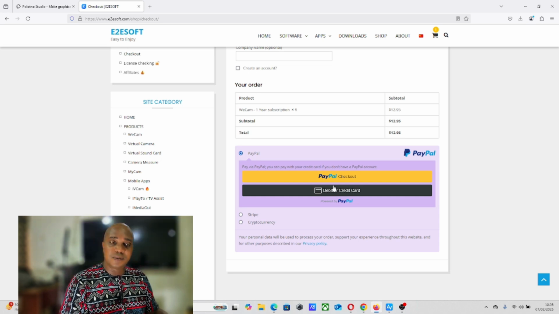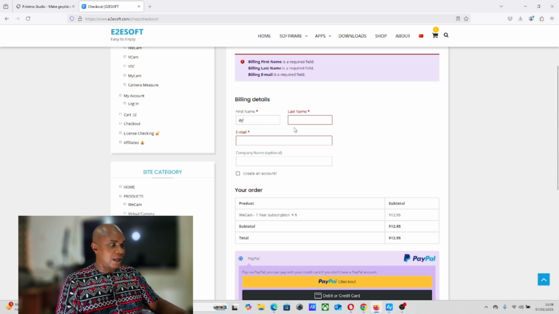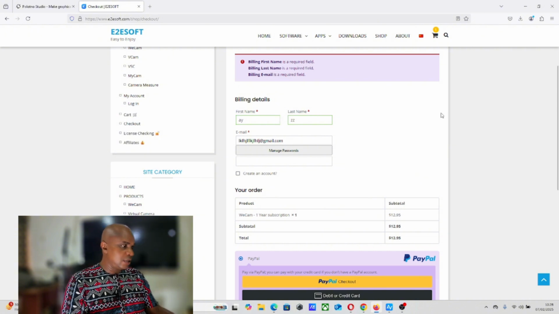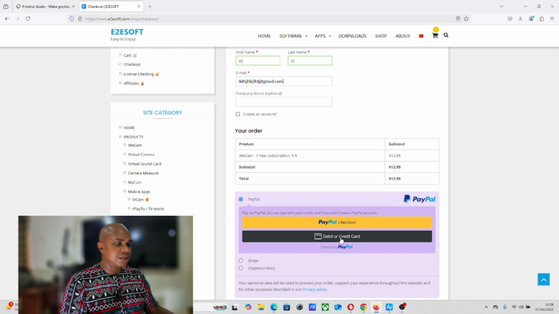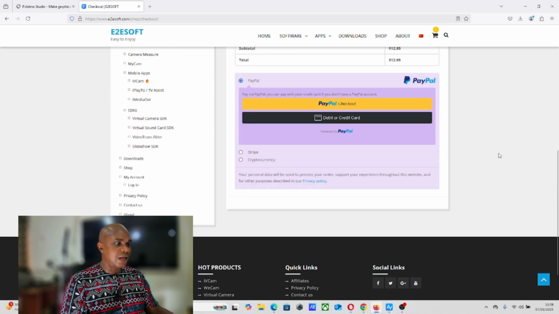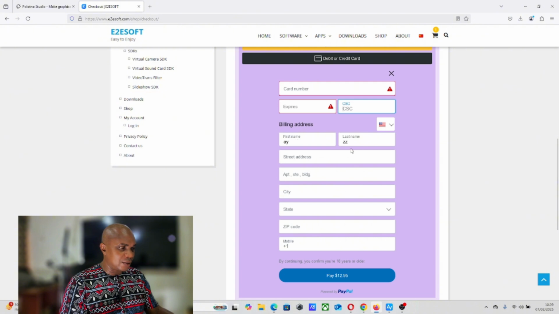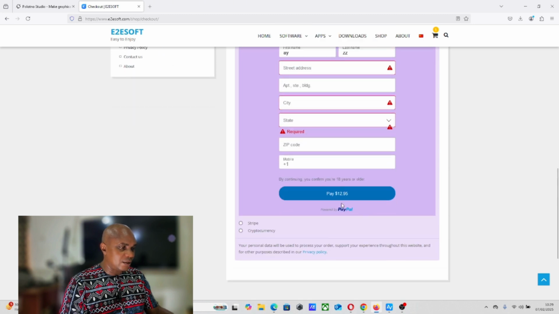Once you're done filling these 2 things, if you want to pay with credit card or, you know, Visa or Master or whatever, all you need to do is click on debit or credit card. Assuming I put whatever at gmail.com, let me use this and show you guys an example. I'm done filling this and I click on credit or debit card. Once I click on this, you guys can see it's going to load another little page, which you're going to put your card number, expiring date, CCV, just some minor information. Your name is already there. Change it to your country card, where the card you're using is from. Now change the country. Now street, just put anything that you feel like, city, streets. And at the end of the day, all you need to do is pay.